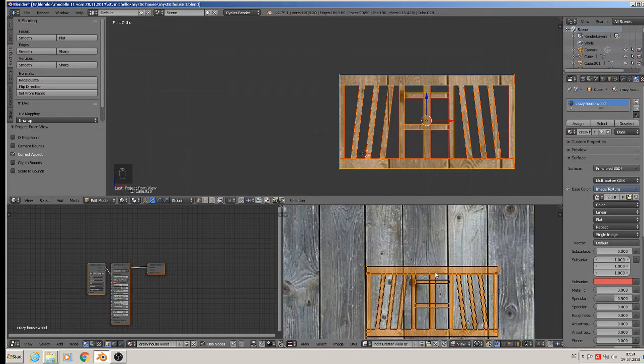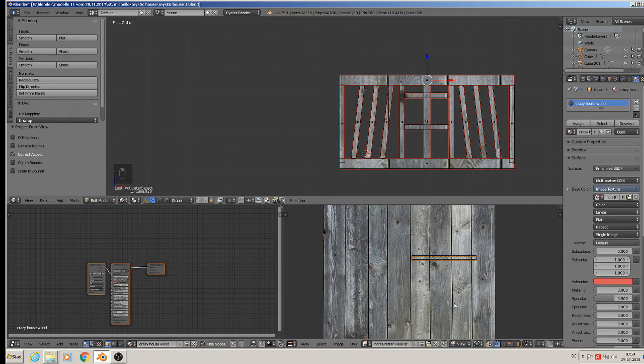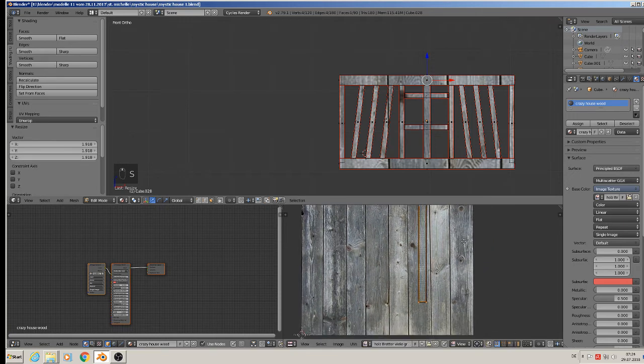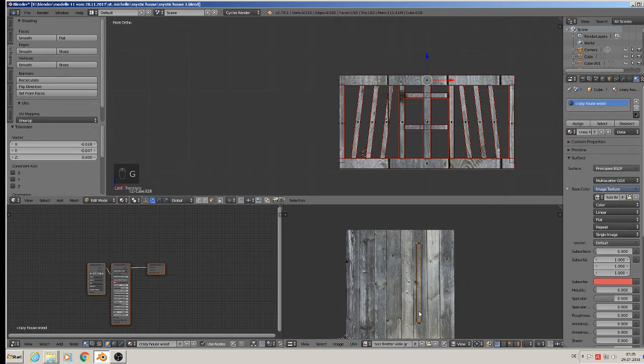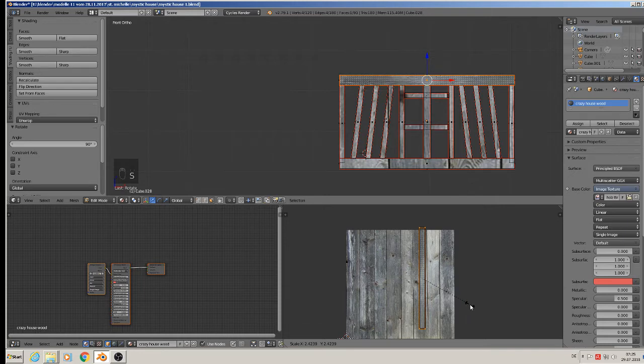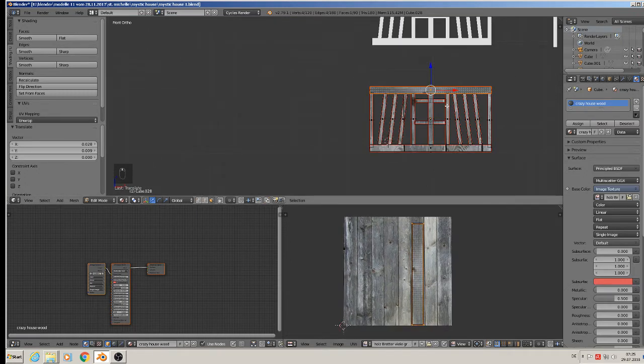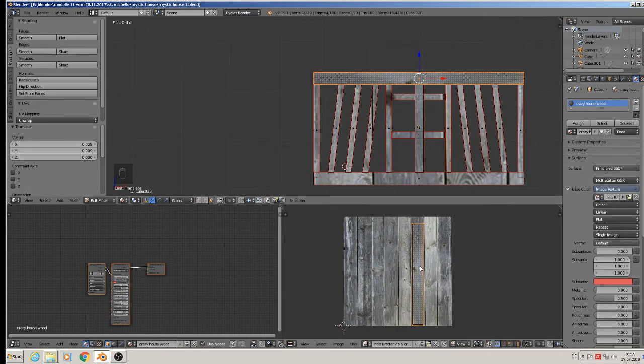That's fine. So we take here that one, rotate X 90 and scale up. We don't see anything because it was the wrong one on the back side where nobody sees it. So scale X, grabbing, so that should be that one.